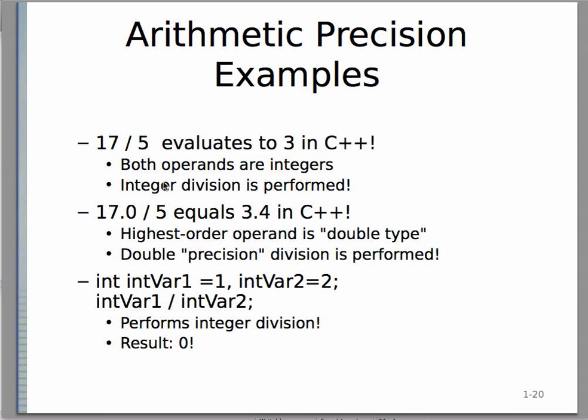Okay, so here's one, for example. If you divide 17 by 5, this evaluates to 3. If you're a Java programmer, this makes perfect sense, right? This is what you would expect, because mainly this is a hardware limitation. You divide an int by an int. This goes into the hardware integer processing unit, which only takes ints, and the result is an int.